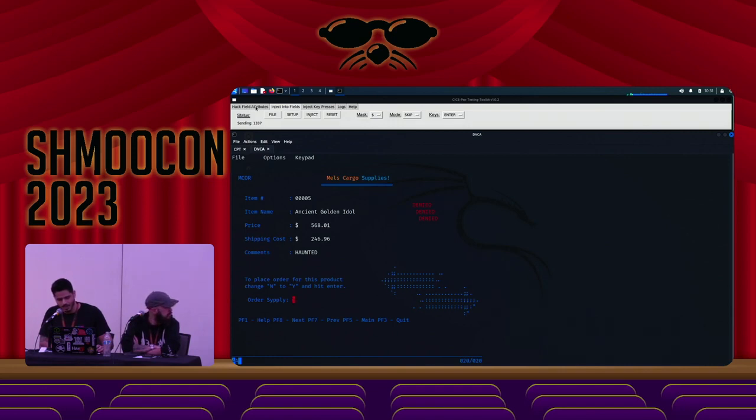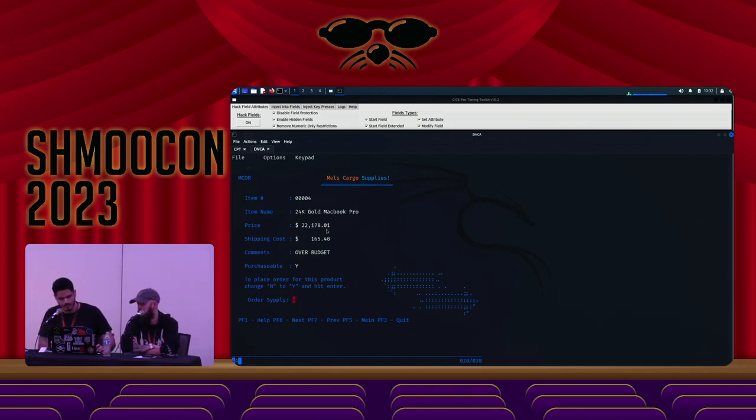So we're going to go back into our Hack Fields tab and enable these fields in hopes that we find hidden fields on this screen. So I toggle it, and we see that there's this hidden purchasable field. I'll go ahead and toggle it again so we can see that. There's this hidden field, and what the tool is doing, it's intercepting the traffic between the mainframe and the terminal, and it's flipping those field attribute byte bits. So I'm going to change this from N to yes. I'll submit, and we see that now we're able to purchase the ancient golden idol thanks to that hidden purchasable field.